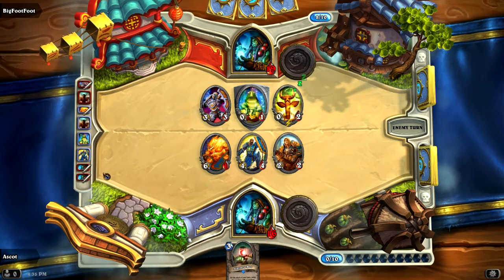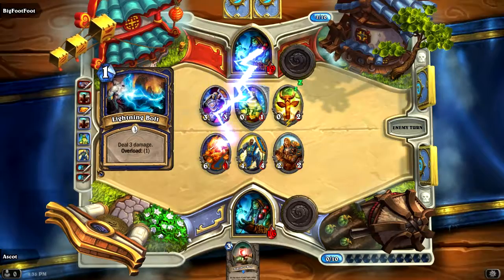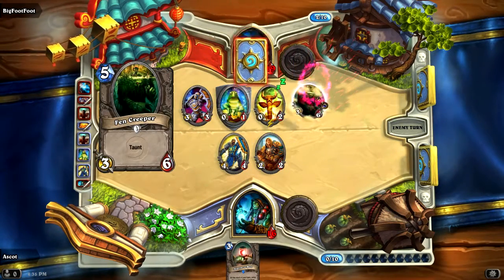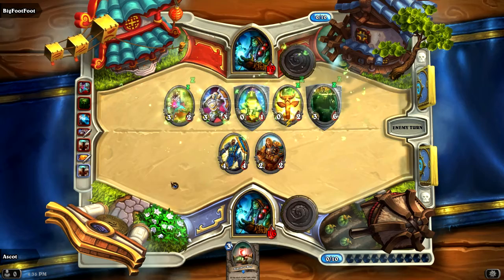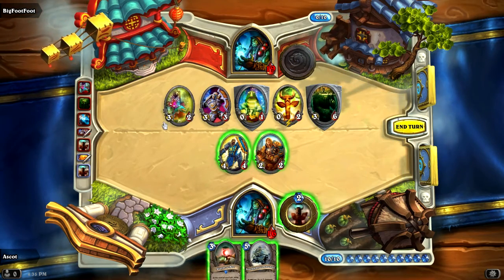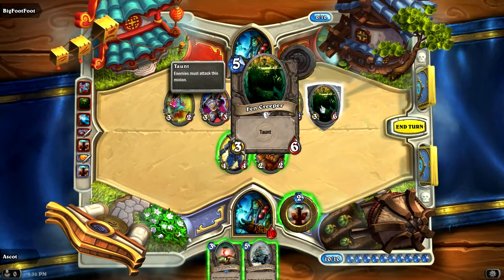Oh, what you got? Alright, he's going to kill that. That's okay. And then he's going to Fin Creeper. So that sucks. And Fairy Dragon. Okay, so we probably want to take out the Fairy Dragon. Alright, so this is perfect. I can kill the Fairy Dragon. I'm thinking I may actually kill this instead.